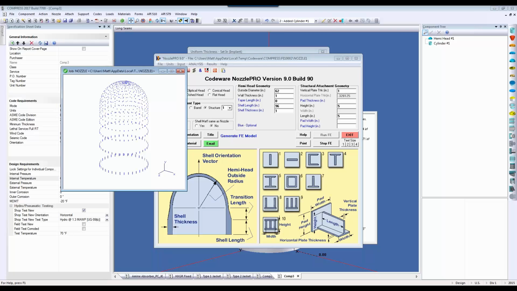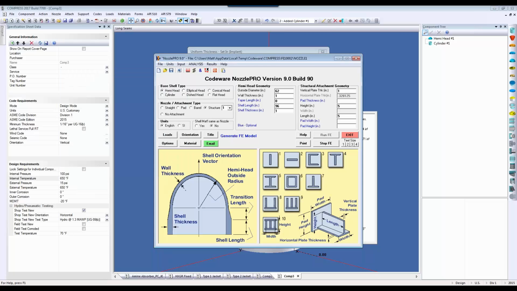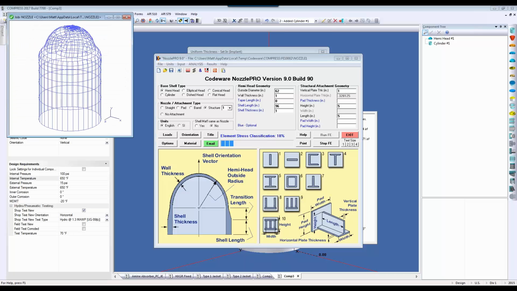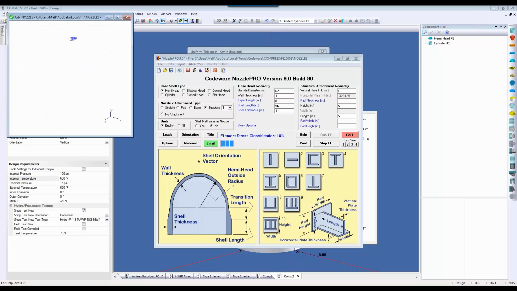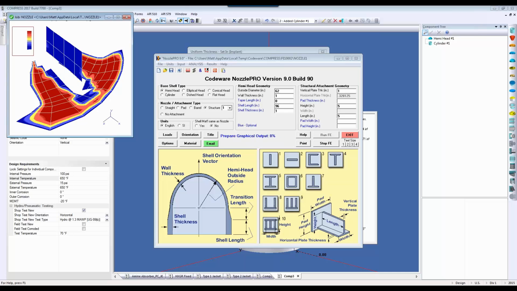So it's running through the analysis right now, and this can take anywhere from 10 seconds to 30, sometimes a minute, depending on the complexity, depending on what options you choose. Like if you make a very fine mesh, it might take a bit longer to run, but you can see it right here with the progress bar that it is actually going through the post-processor, as well as on the left now you see we're also running through the different load cases as well. So you can see that it's cranking through the calculations right now.